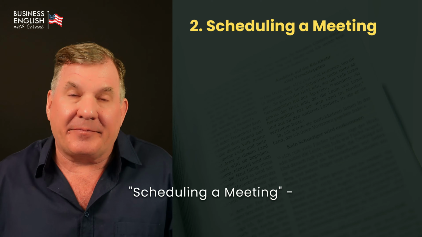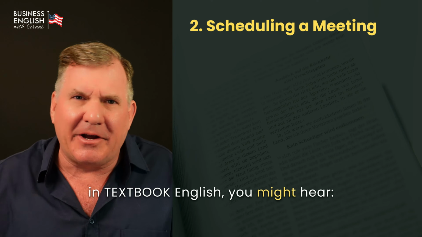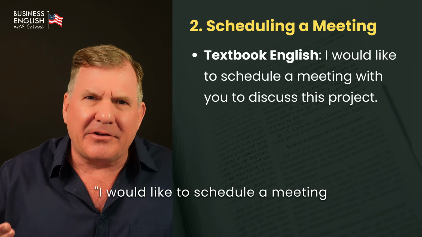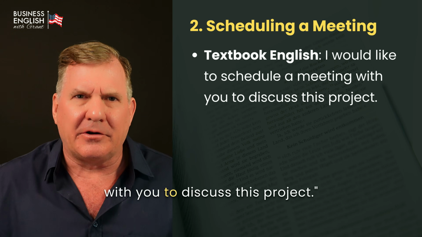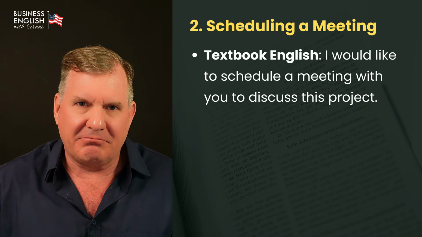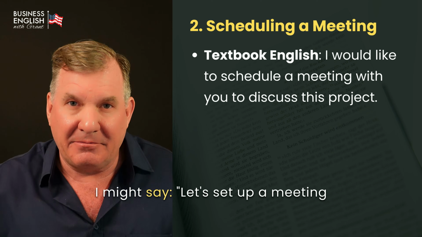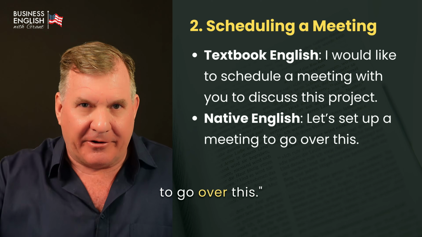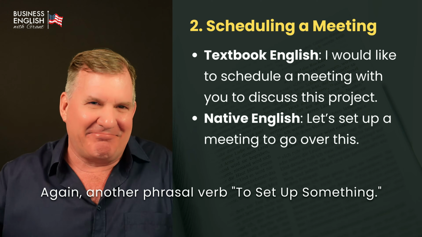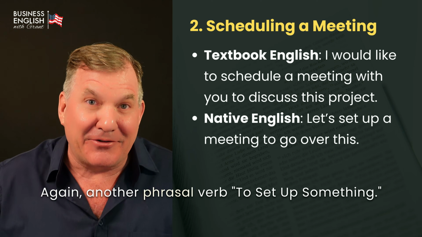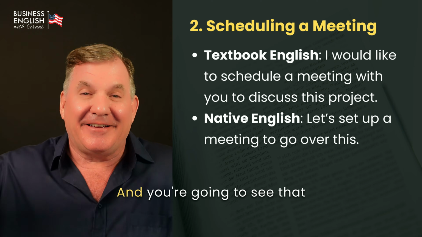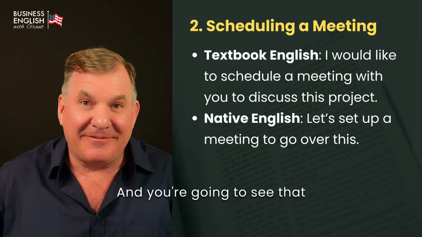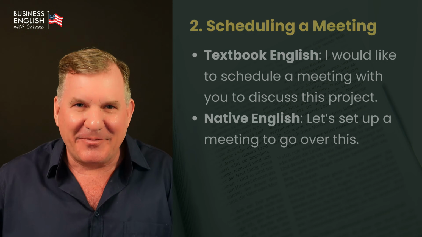Scheduling a meeting. In textbook English, you might hear, I would like to schedule a meeting with you to discuss this project. I might say, let's set up a meeting to go over this. Again, another phrasal verb, to set up something. And you're going to see that a lot in these videos.